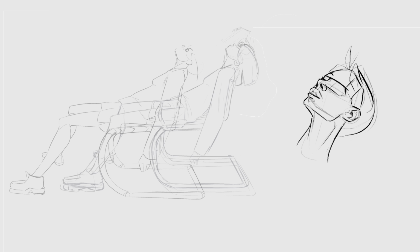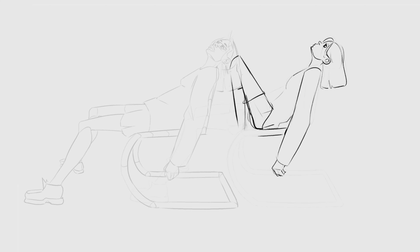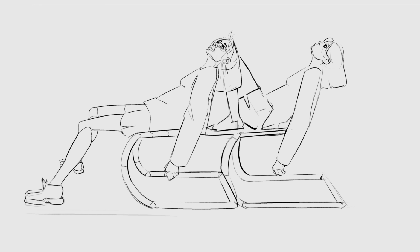Truthfully, I got a little bogged down by this head, and I had to reference an image extensively in order to get myself back on track. In the end, I created two versions just because I kind of liked different things about each. Okay, next study!